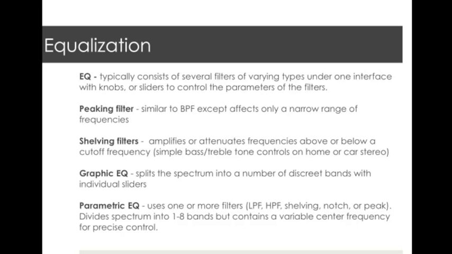And then we can also often have a resonance control which will affect the width of that control. So usually a parametric will have between 3 and 8 different bands, but each one will have 3 controls. You will be able to set the amplification or attenuation level, you'll be able to set the center frequency, and then you'll be able to set the resonance, or how wide a band of frequencies you want that to affect. So in some ways, a lot of sound engineers prefer the parametric because it gives you more specific control. And when you pull up an equalizer in many of the software programs, often it's going to be a parametric design more than the graphic design.